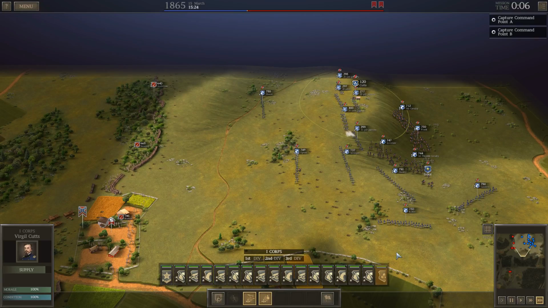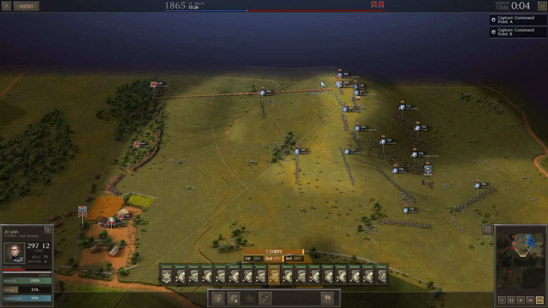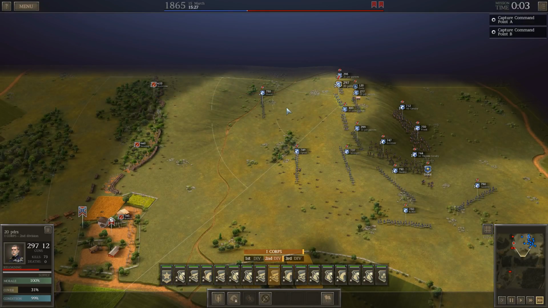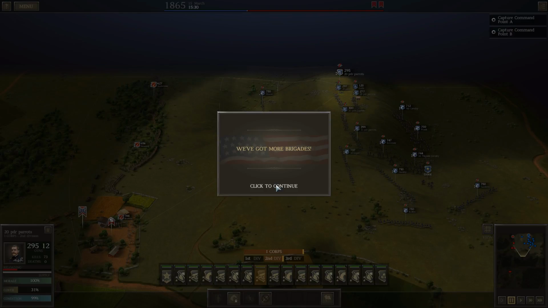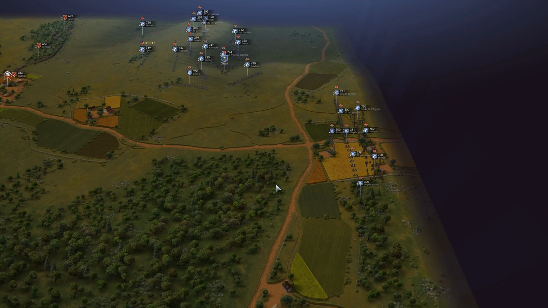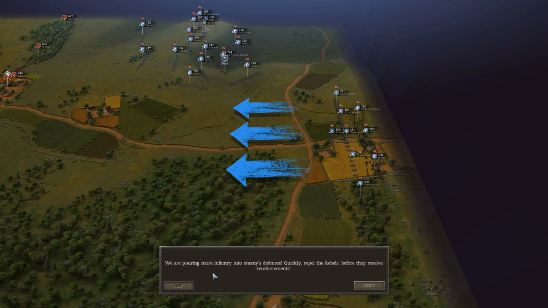So them being in fortifications obviously makes it slow going firing with my artillery, but I am causing a lot of casualties. I must be taking out more than just what I see here because there's no way that this is all I've killed. We got more brigades, here we go. Alright, so here comes our first batch of reinforcements.